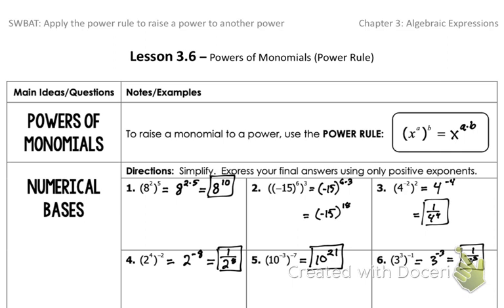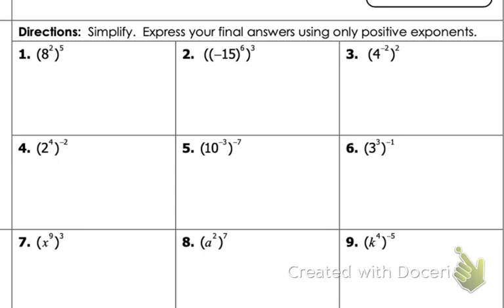So yes, these can seem basic if we're just doing one thing. It's when we start making them complex and have to mix them with multiplication and division. We have to remember all of our different properties that it becomes difficult. But our next step shouldn't be overly difficult. If I have a number raised to a power, I multiply my exponents. Guess what happens if I have a variable?